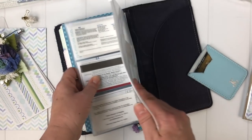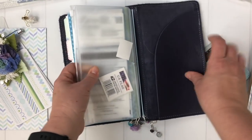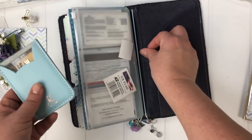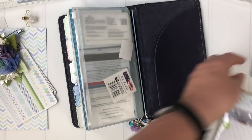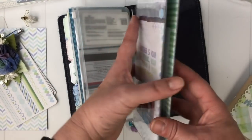String 3. Just about, okay. And then I'm going to put that over to the side. And then on my 4th string, I have another dashboard from Foxy Fix, the vinyl dashboard.